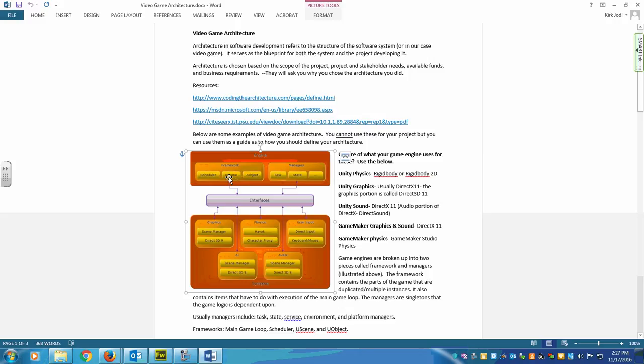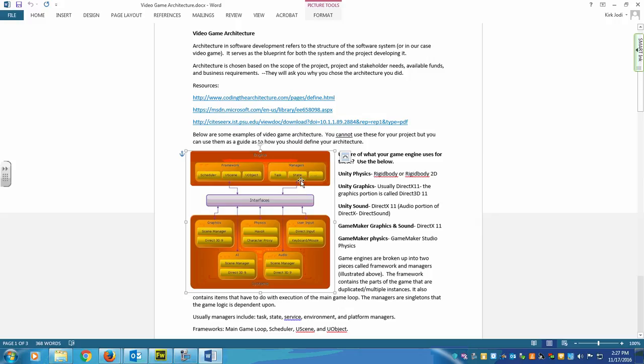So you can use these same things up here for your game. Every game has scenes, which in Unity are called scenes. In GameMaker, they're called rooms, right? Every game has objects. That's what we're attaching our coding to, right? It's where we put our coding. And then the scheduler. So that's basically scheduling what's happening now. So that's a lot of your coding that's going on there.